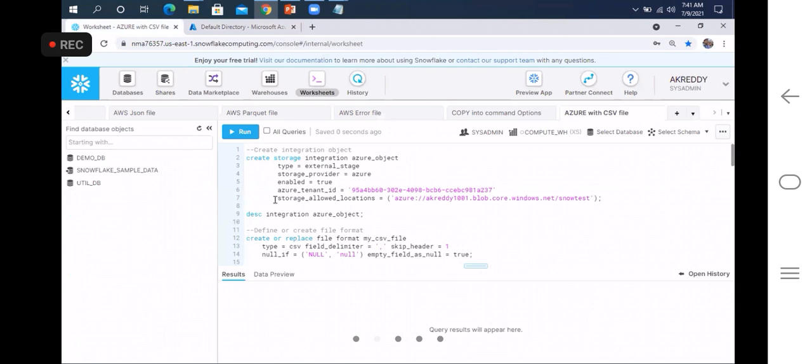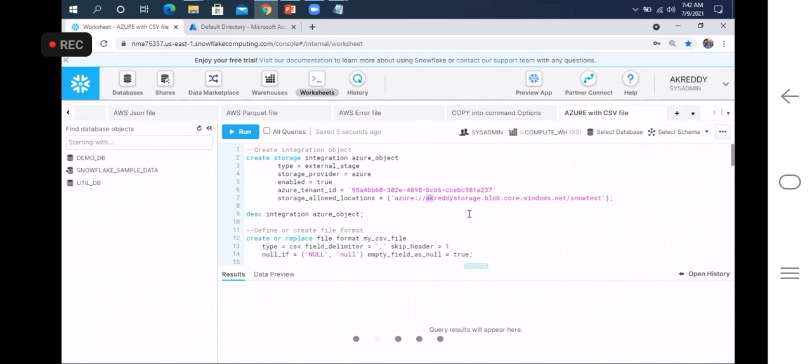Storage allowed location is a combination of storage account name and the container. The storage account is the storage name, and azure is the storage provider.